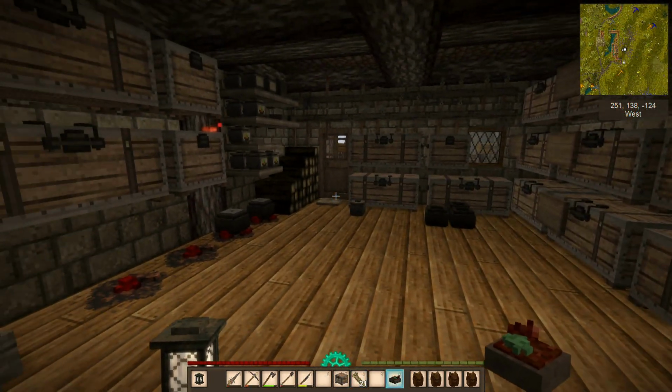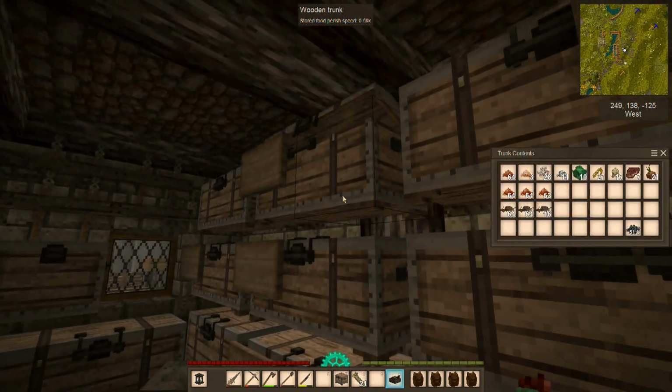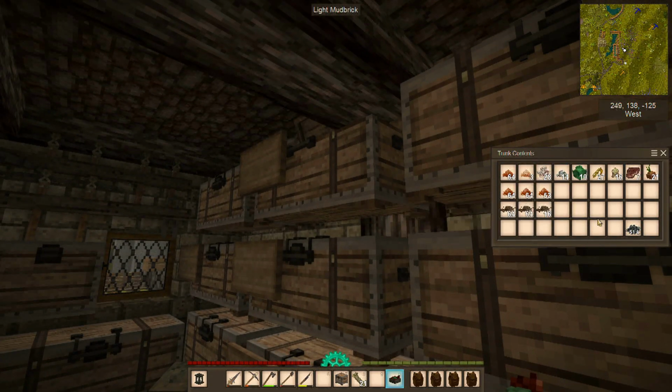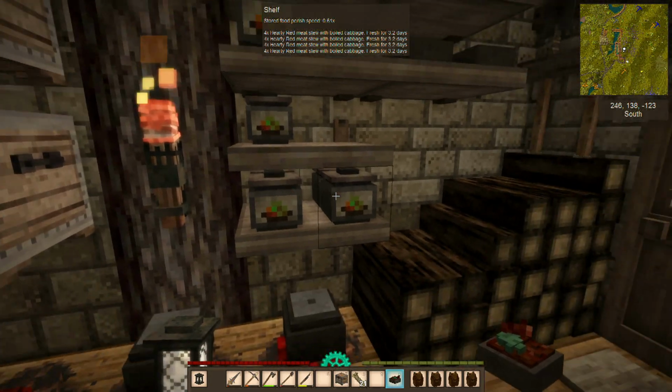So I logged on the server just a minute ago. It is now, well, getting into summertime. We're still in late spring, but it's getting really nice out, and I'm running out of food supplies. We have a little bit of cabbage, but not much. And the food that I have prepared here, some of it's already spoiling, some of it doesn't have much.